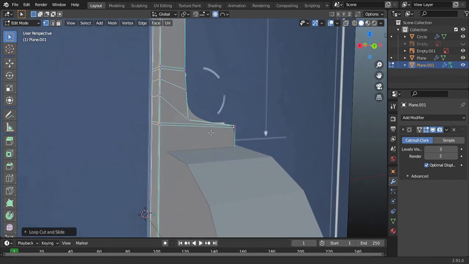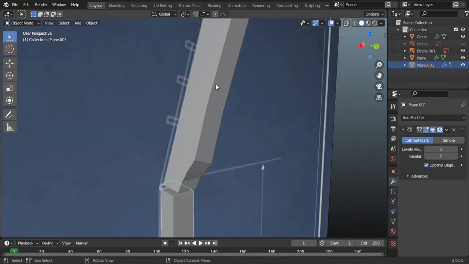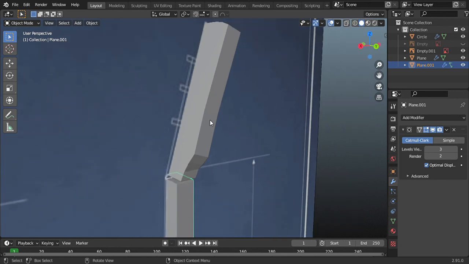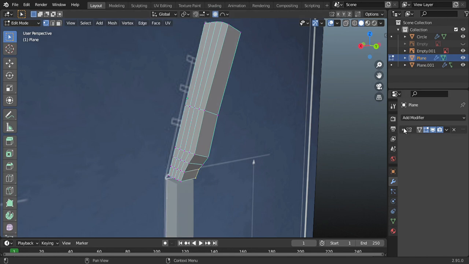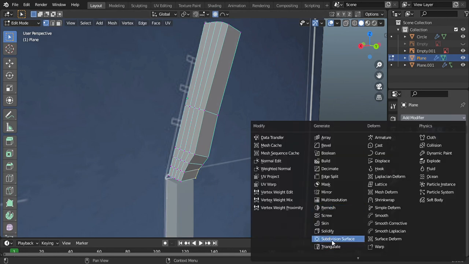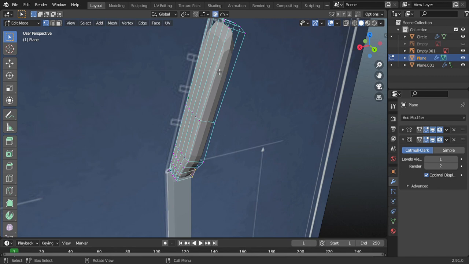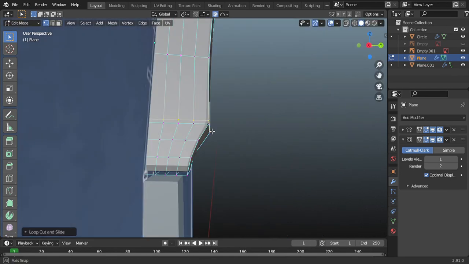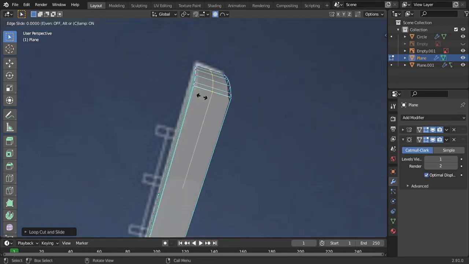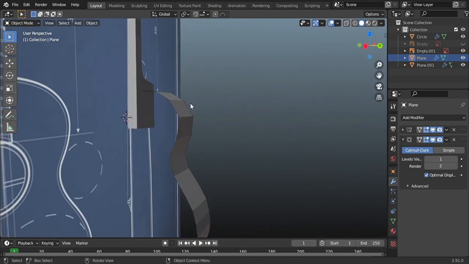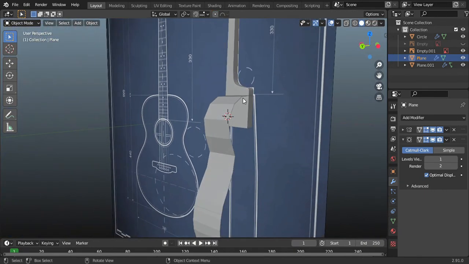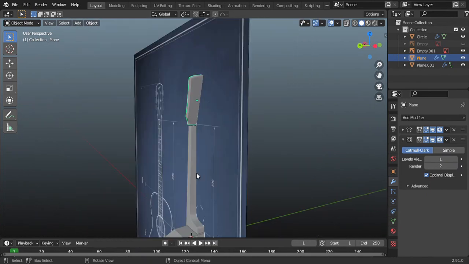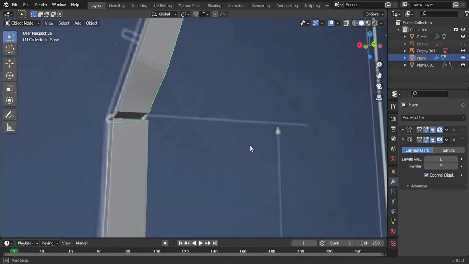Pretty awesome and soft. The same is going to happen with this head one also, to avoid this blocky, edgy effect. I'll add a subsurface modifier and add in loop cuts too. Never forget to preview your work by changing angles and shifting your viewport. It will give you a better understanding about your object.